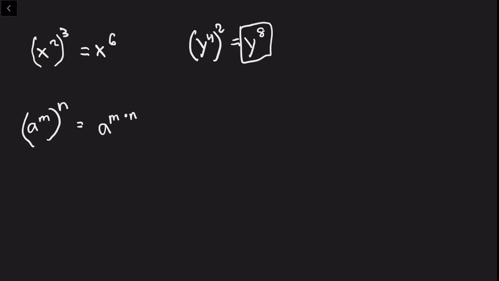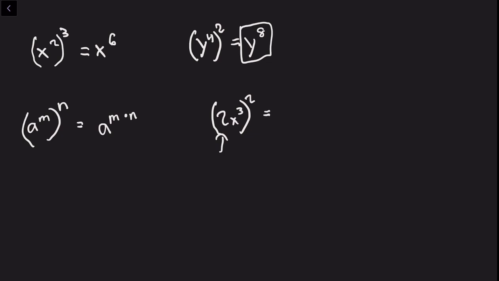Let's look at one with coefficients in them. If we have 2x to the third, all raised to the second power, let's look at what our answer will be. So the power of a power rule only applies when we have an exponent. So this 2 coefficient is not affected by this 3 that's down there. Because like we saw in other examples, we would have seen it as 2x to the third power like this. Now the 3 has an effect on that coefficient of 2. But we don't have that. We just have a coefficient of 2.